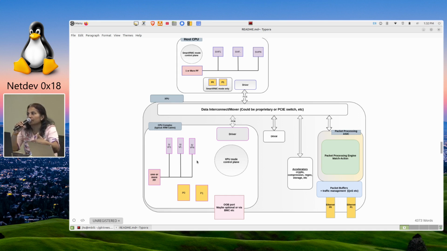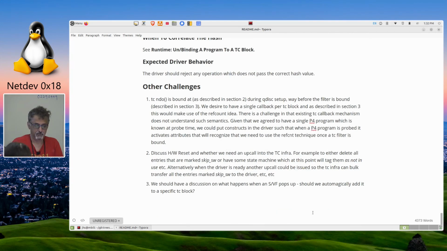Representors, all of that are on the embedded cores, and for SF, all of the functionality, provisioning and creation is from the embedded cores. Okay, so there's that challenge. What happens if I want everything in my PCI block to be subjected to this P4 program? Should it just pop out? Should we automatically add it to the TC block? TC block doesn't support those semantics right now.